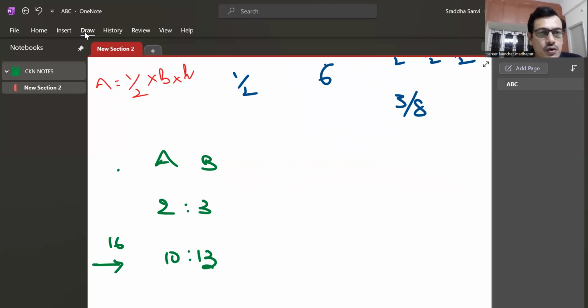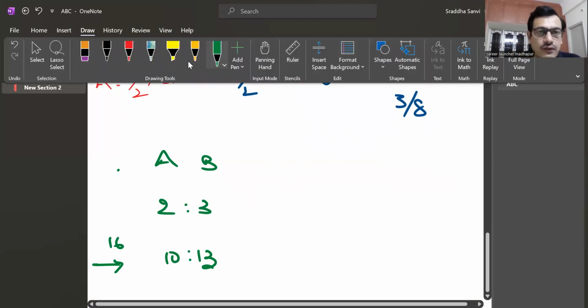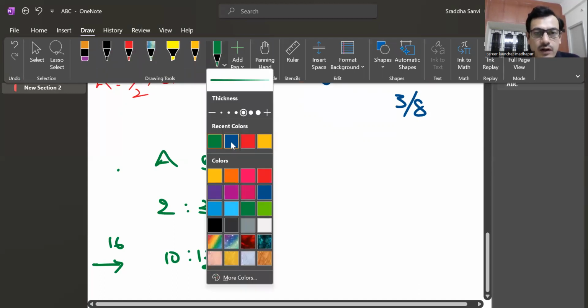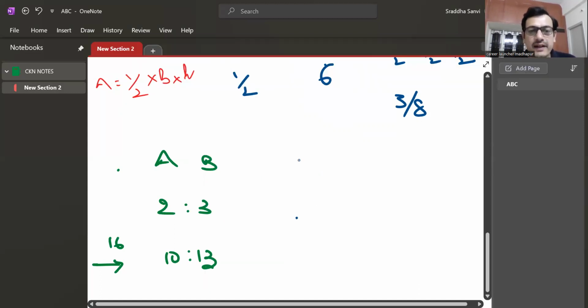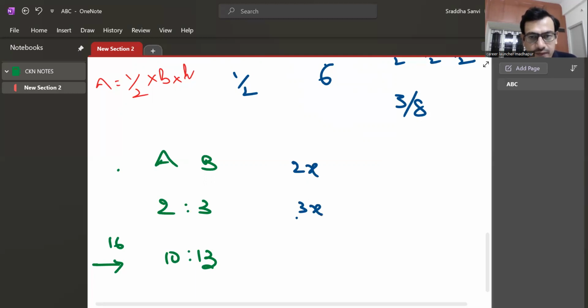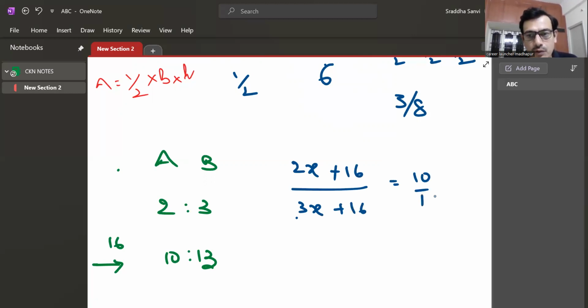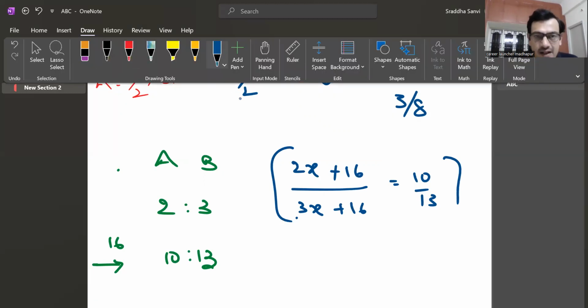When I was discussing this question in the Career Launcher classes, I know a lot of students, the way they are solving it, the majority of the students at the beginning level will take it as 2x and then 3x. Now you are talking about after 16 years, the new ratio is equal to 10 by 13, do cross multiplication, do whatever, you are getting the value. We don't have this much time. It's a too lengthy technique here. You need to have an alternate method in which we need to solve the problem, right?